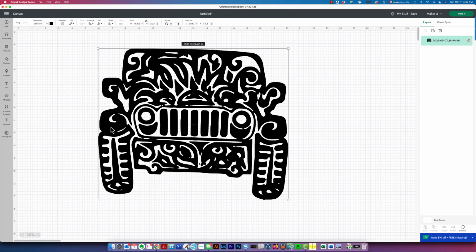So I'm going to click this to select it, and then I'm just going to click the offset button. You'll see that it shows you a line around the image, as well as inside the image. And there's only a couple here. So you can change the size of this, or the width of it, to be as wide as you like, or to make it not as wide. You can have it just touching the edge, or you can have it going past the edge. That's entirely up to you. I'm going to put it right there in the center so that it's just at the edge of the image, and I'm going to click apply.